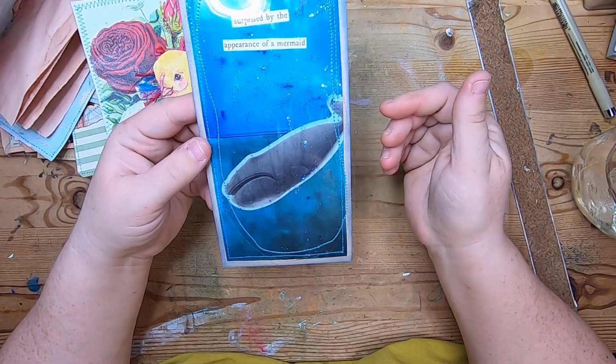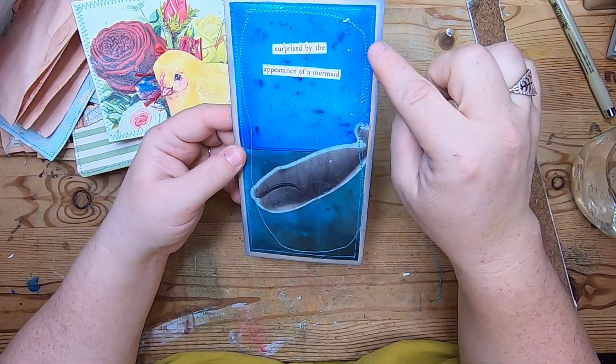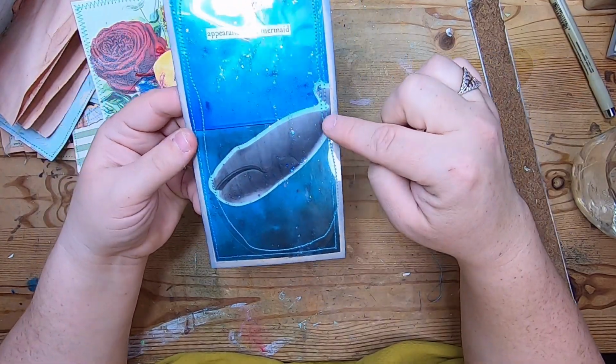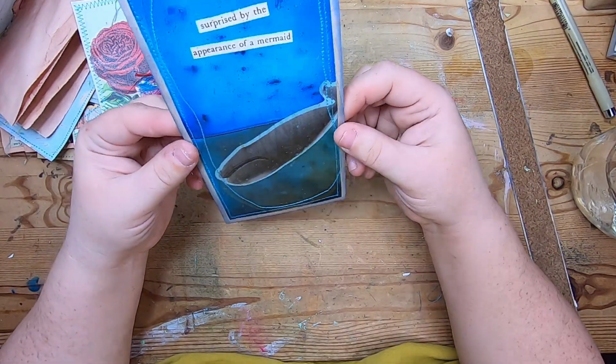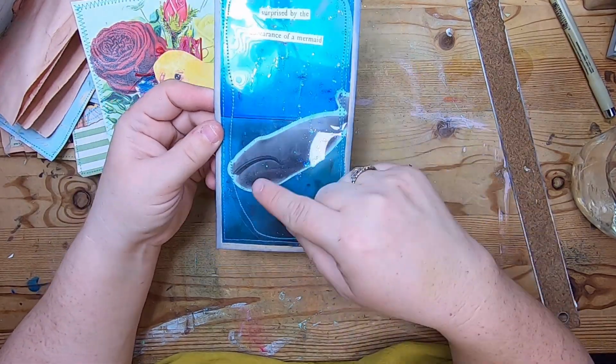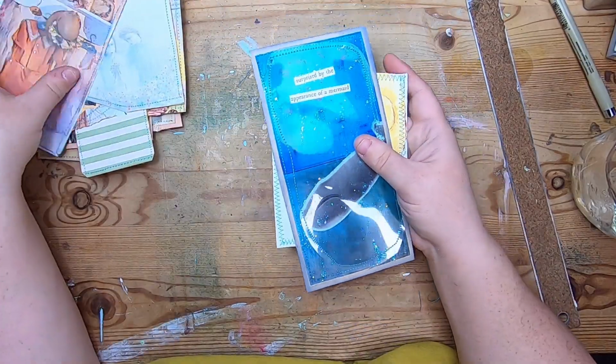So what I did with this one, initially I was just going to lay the acetate on top and stitch it all around, but then I decided to do kind of a free form circular shape and stitch around it just to give it a little bit of interest, so only the center part will be shiny. So that is it for me for today, for Tuesday 10.